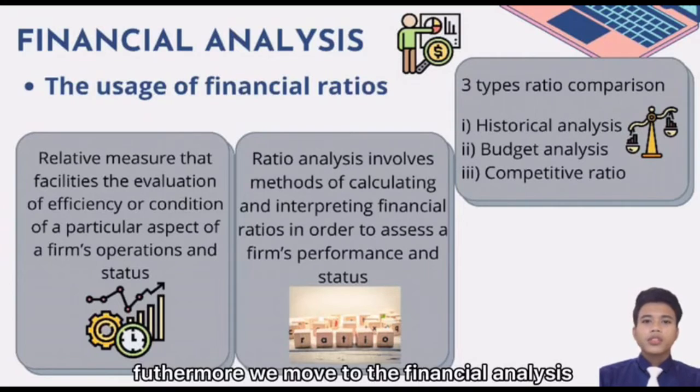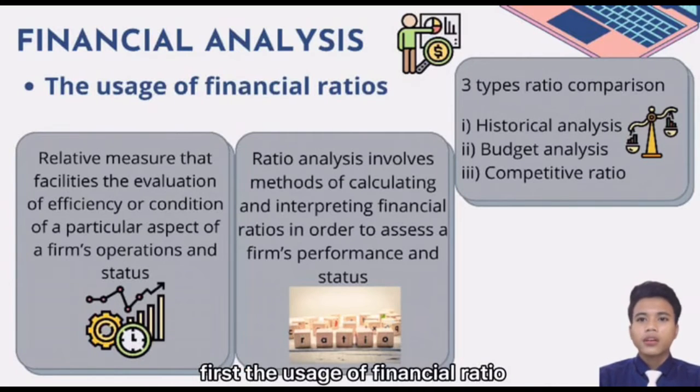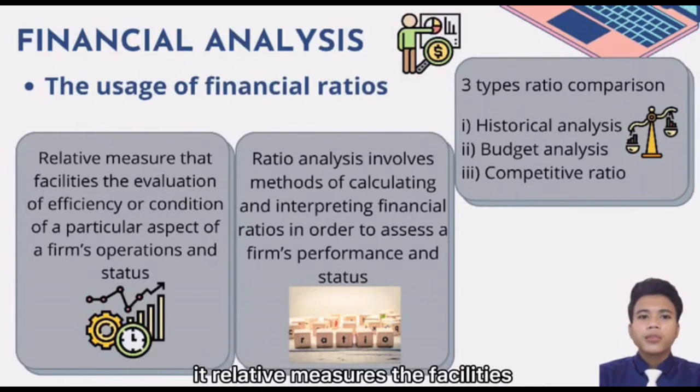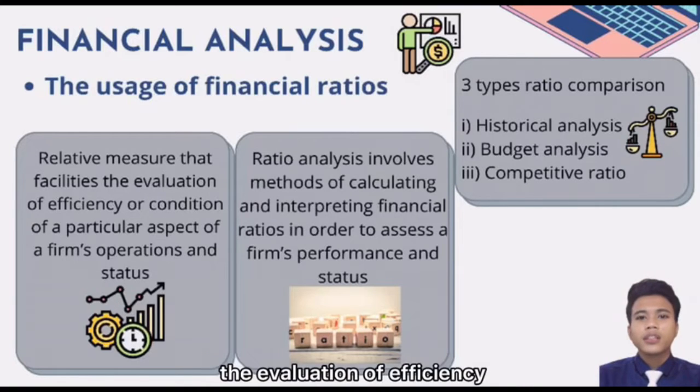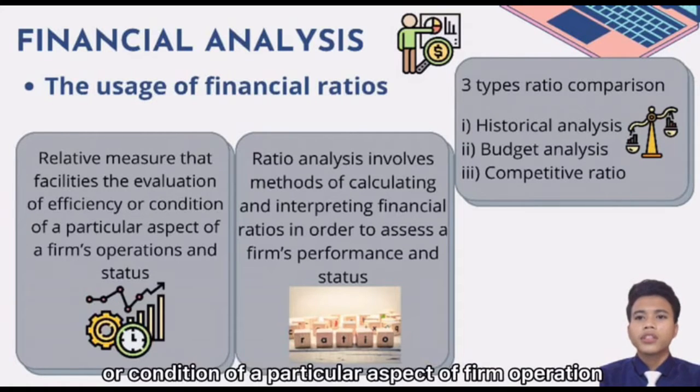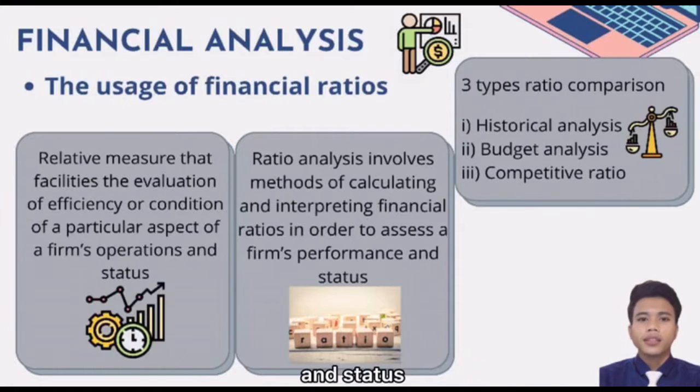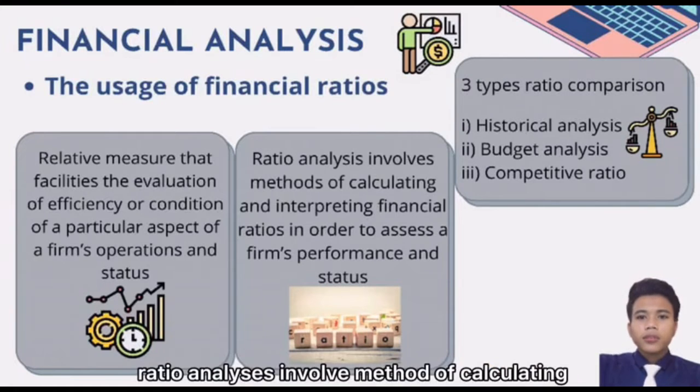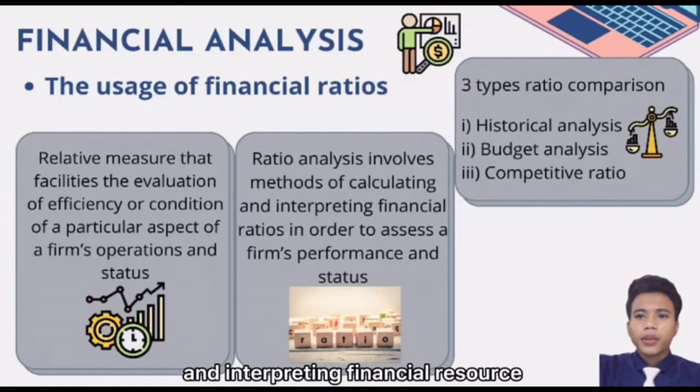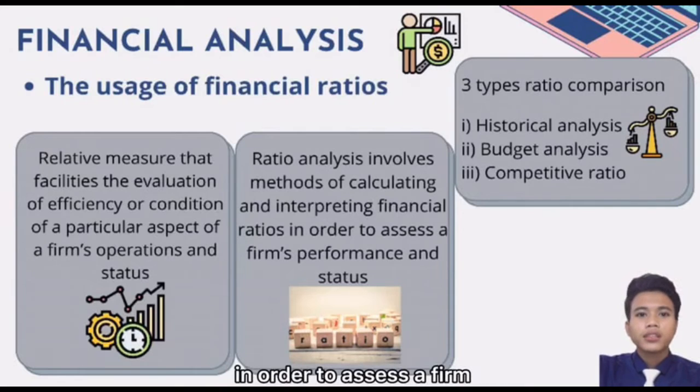Furthermore, we move to the financial analysis. First, the usage of financial ratio. It is a relative measure that facilitates the evaluation of efficiency or condition of a particular aspect of a firm's operation and status. Ratio analysis involves the method of calculating and interpreting financial ratios in order to assess a firm's performance and status.